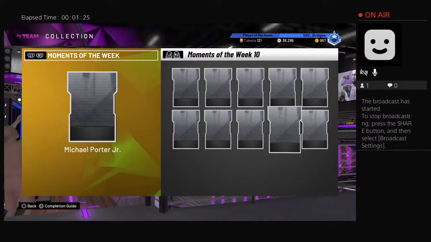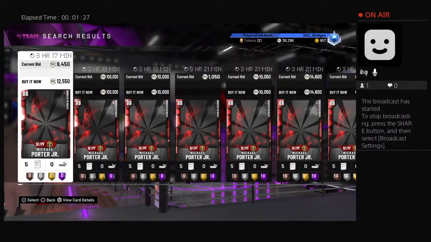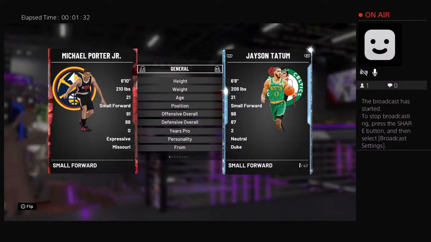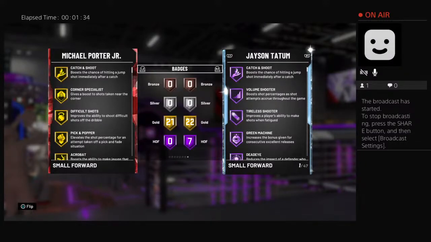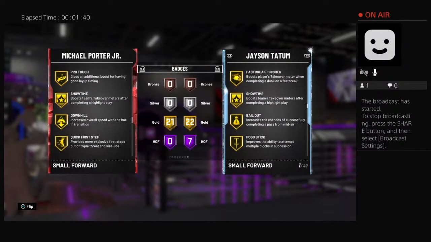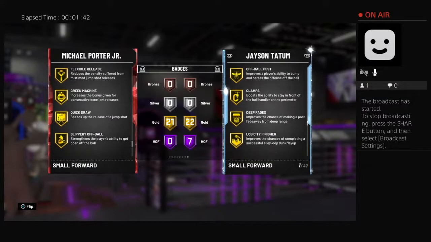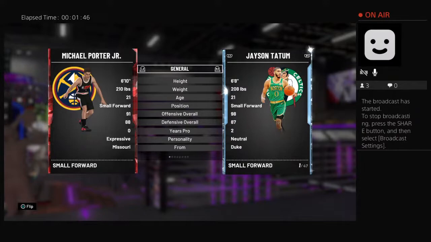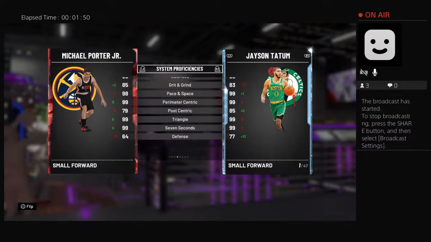Moving on, we have Michael Porter Jr. Is he going to be cheese? What kind of card did they give him? So we know he's going to be 6'10". He's going to be able to shoot. Let's see what badges they gave him. Catch and shoot, corner specialist, acrobat, blah, blah. Does he have range extender? He has quick first step. That's good. Quick draw, obviously. No range extender, but he is 6'10". So that's a big plus. And he has quick first step.